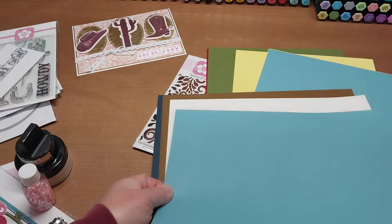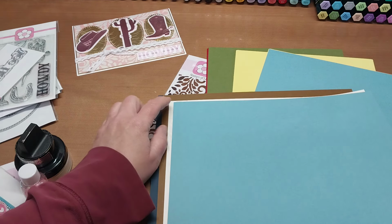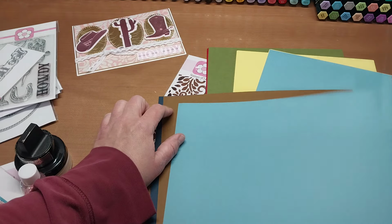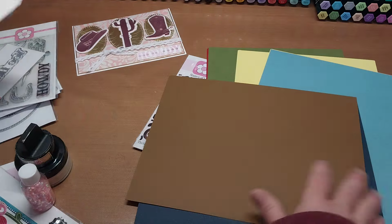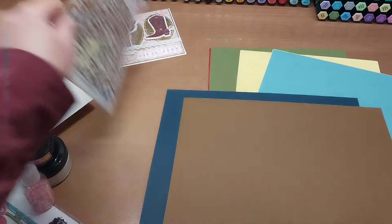Or go this way in the brown. Let's see where we end up with the stencil. But the stencil, what do we want to layer this stencil in? Well, let me do the card base first. Let me get the card base cut out. Let me emboss this layer with the stencil.